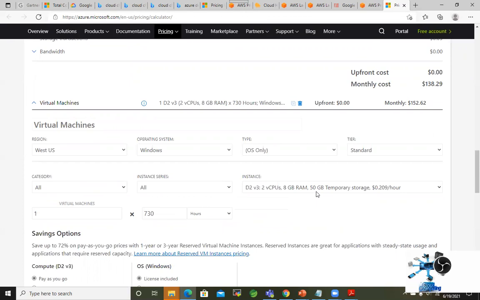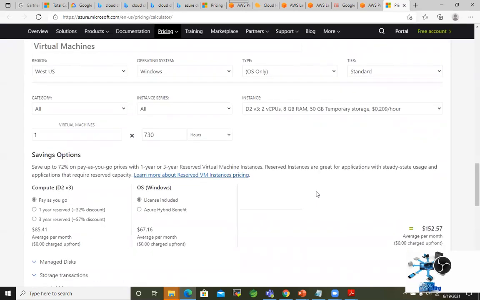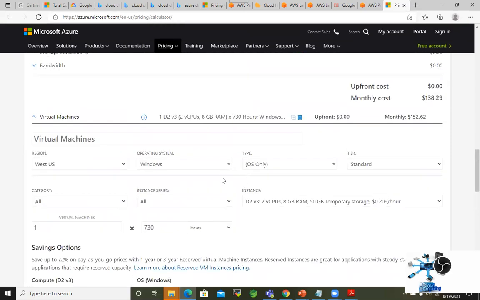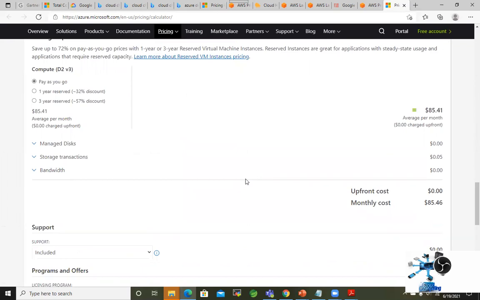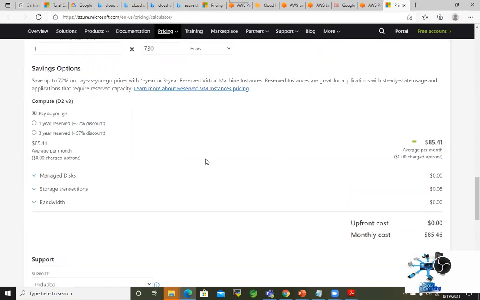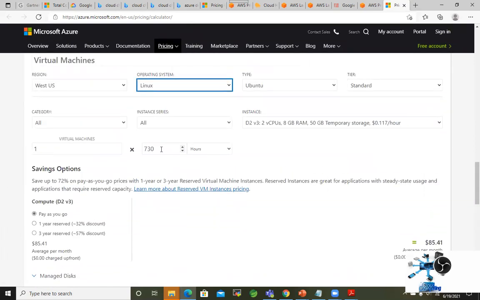Oh, so why was that cost very high? Okay, license included. Okay, yeah, that. We have selected OS Windows here. That's it. Forget Linux. And again, now it's gone, but yeah, it brings down to 85. Right, that's okay. That's the reason, because the Windows license is also included. Okay. Pay as you go. That's done. And 730. All right.